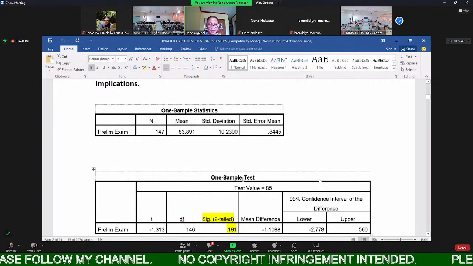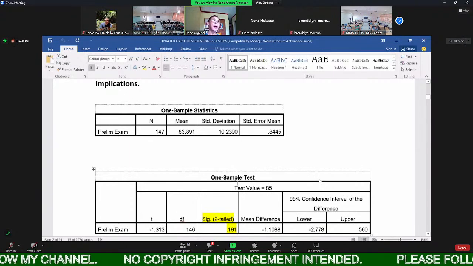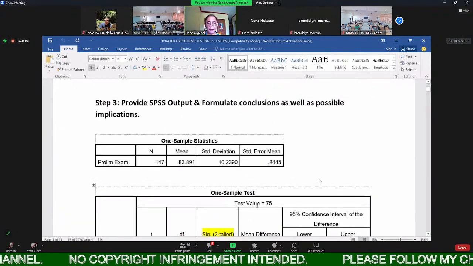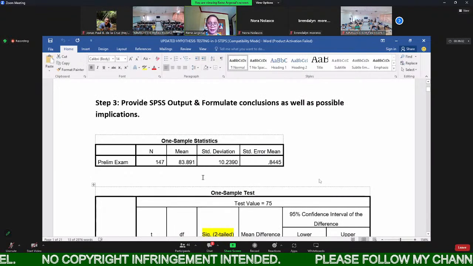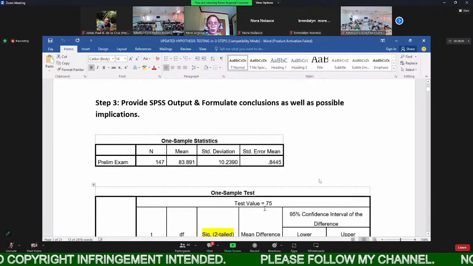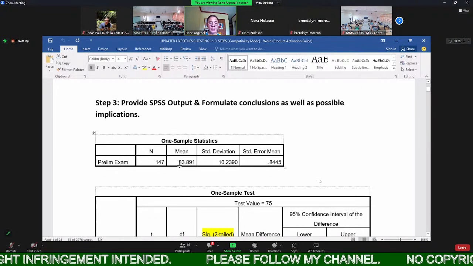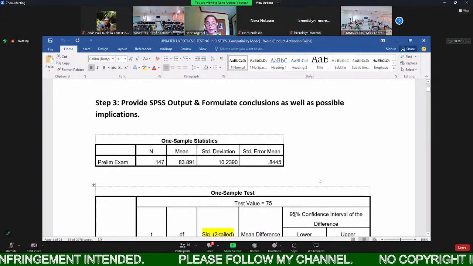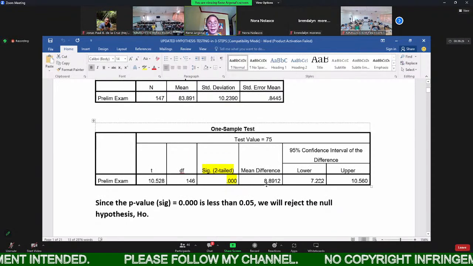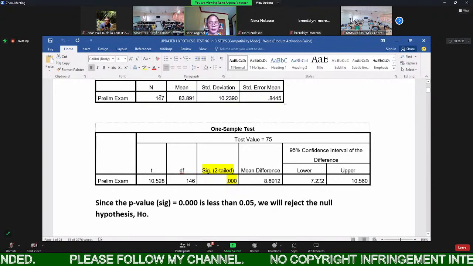So if you accept the hypothesis, you are saying that there is no significant difference, or no significant effect or impact, no. Here you notice that the test value is 75 and the observed value is 84. In this case, we have rejected the null hypothesis because we cannot say that 75 is more or less the same as 84. There is a big difference between the two, approximately 9, and 9 is significant to conclude that 75 and 84 are different.